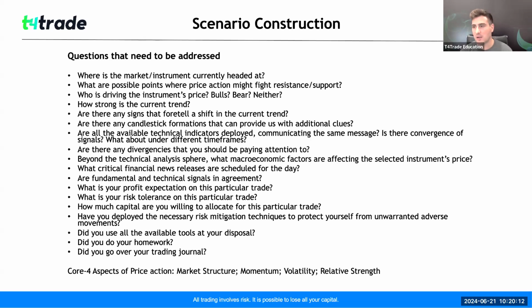Okay, another question might be, who is driving the instrument's price? Is it clearly defined? Are the bulls in control? Are the bears in control? Who is in control? Are neither of the two in control? Okay, so we are going to judge that by looking at various different indicators. For example, my personal one that I like to use a lot when judging the direction of the market, or who is in control, whether the bulls or the bears, on any given time frame. For example, we're talking about long-term, intermediate, or short-term.